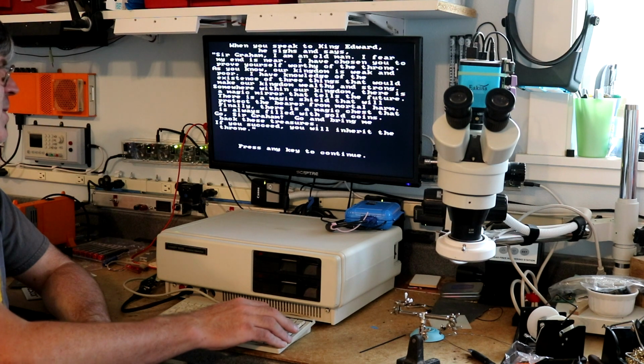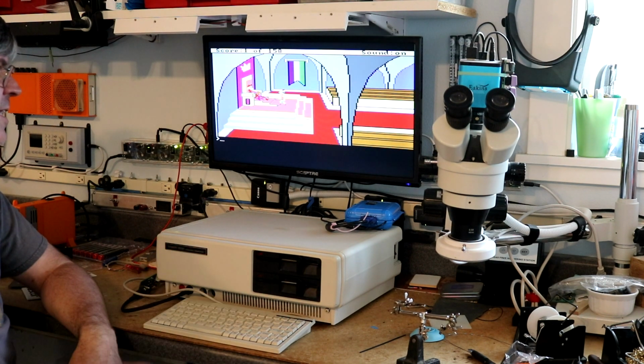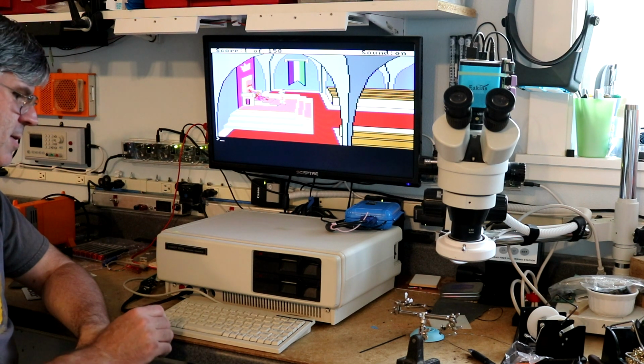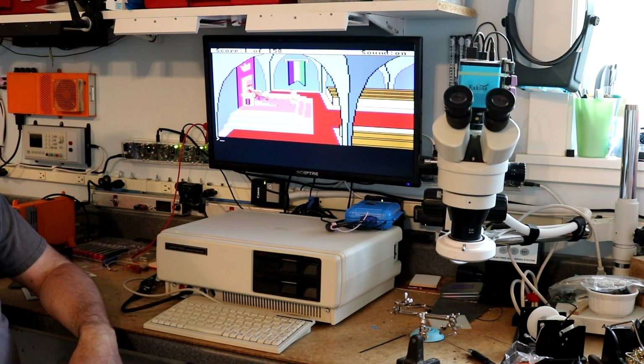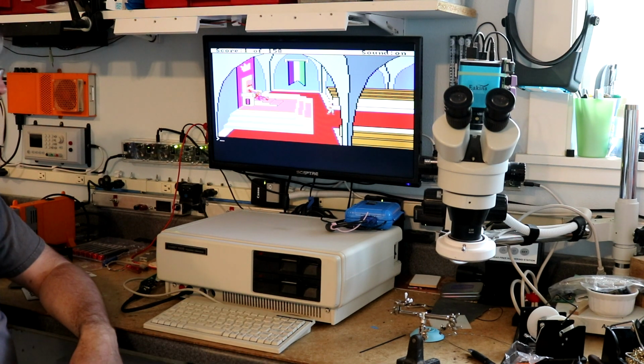Well, I think with that mirror, that chest, and that shield, I could probably just take the throne by force if I wanted to. Anyway, there we have it. King's Quest on a Tandy 1000.